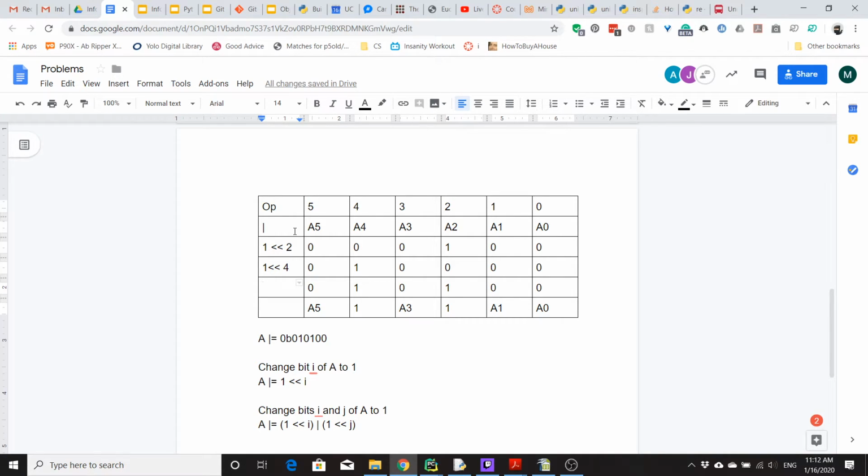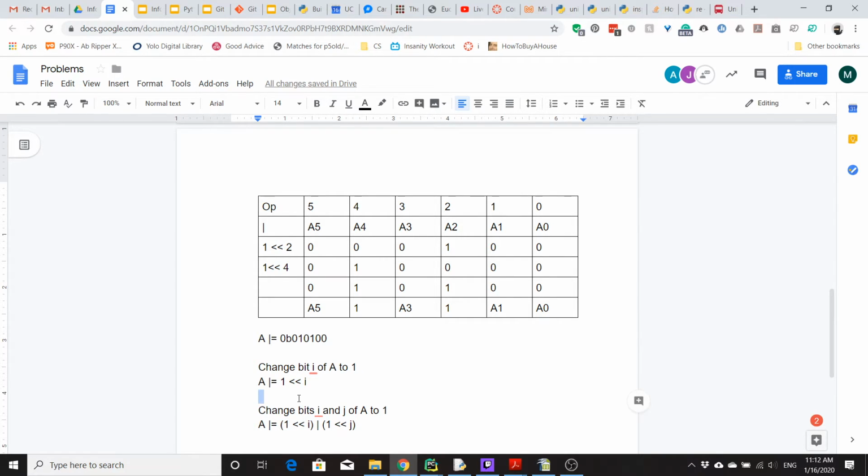Yeah, like if you shift 1 to the left by 2 and then 1 to the left by 4, is that shifting the bit to the left by 6? No, because again, we're shifting two separate things, right? If you multiply A by 5 and multiply B by 2, it's not changing the original, right? The reason A changes is because it's being assigned here, or equals, right? This just computes some new value.